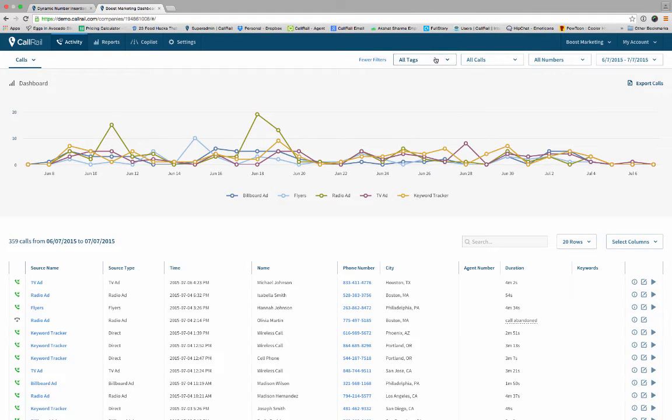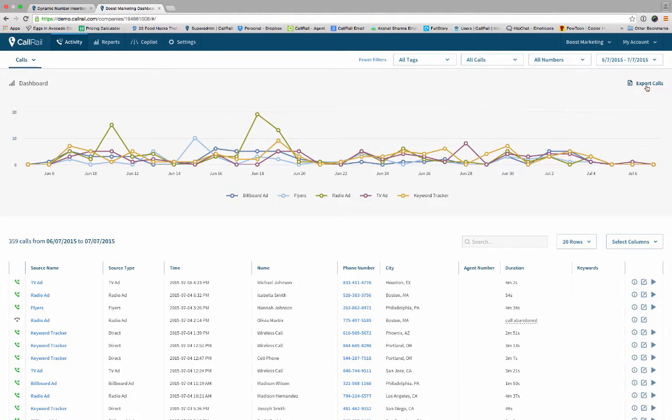Here you see 2 drop-downs. The first one lets you select the type of tags you or your team have added to an individual call, like a new lead call or a test call. The second drop-down lets you select by the type of call itself, like a missed call or an incoming call. You can also select a specific date range for the data.